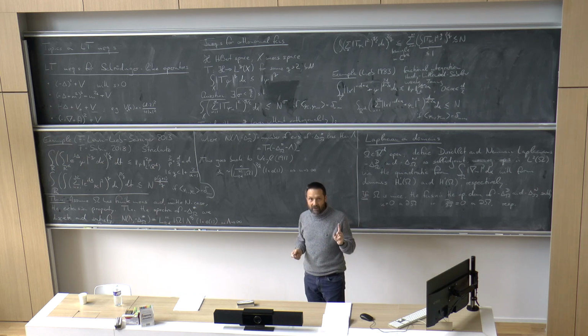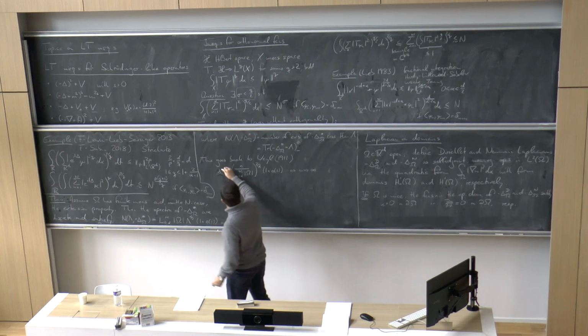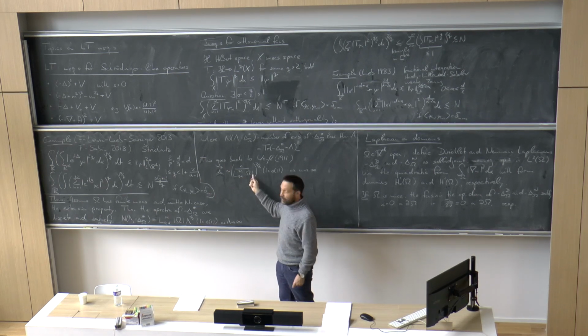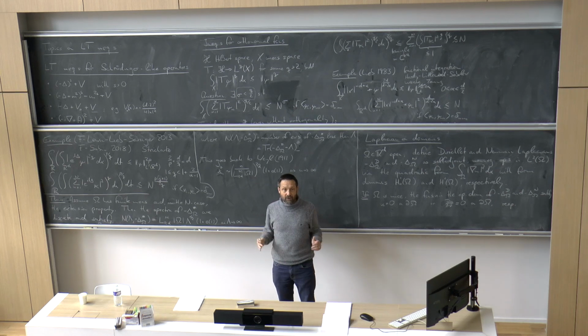One remark before I go on. What's remarkable about the asymptotics is that it's independent of the boundary condition, right? I can take either the Dirichlet or the Neumann eigenvalue. The leading term in the asymptotics only sees the volume. That's a certain universality.